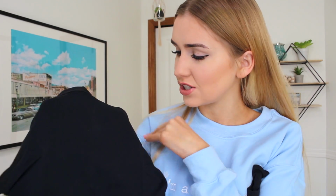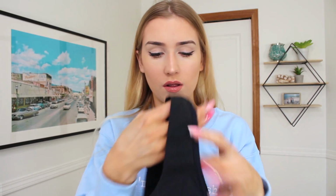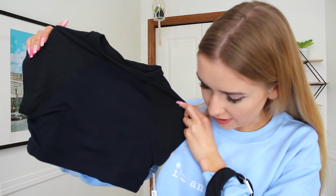It's got a little bit of a stain on it, but I think it's just dusty from the shipping. It even has a little bit of glitter on it. So that little texture feeling that I felt on the sleeve of the arm is the whole bottoms. I'm gonna zoom in a little so you guys can kind of see. As you can see, it's got this texture to it, and that's also on the shoulders. But okay, let's try this one on.